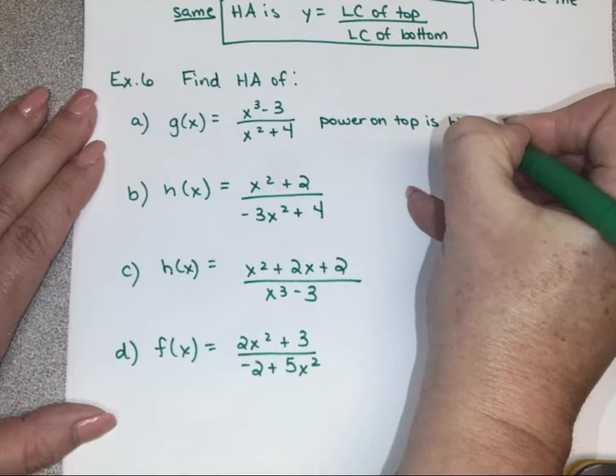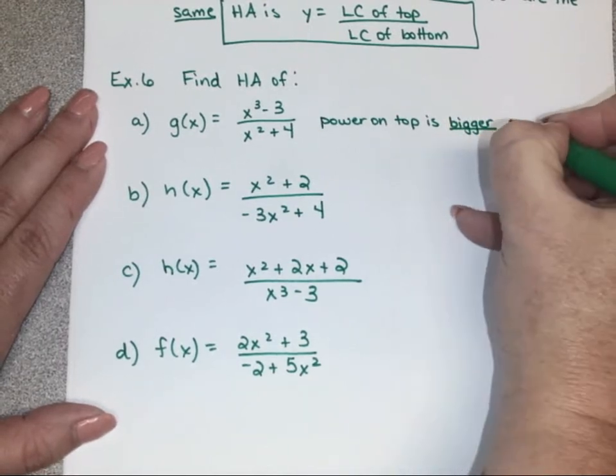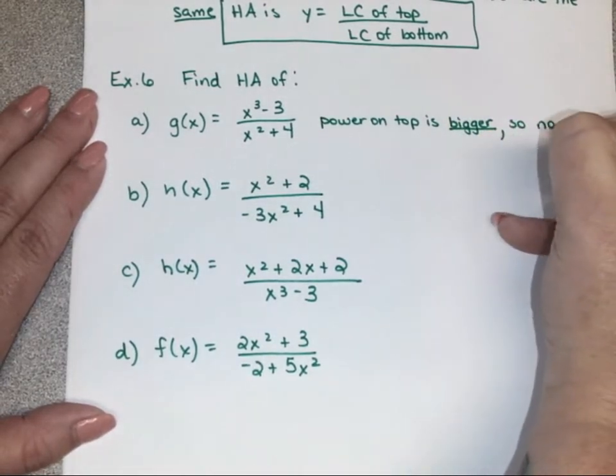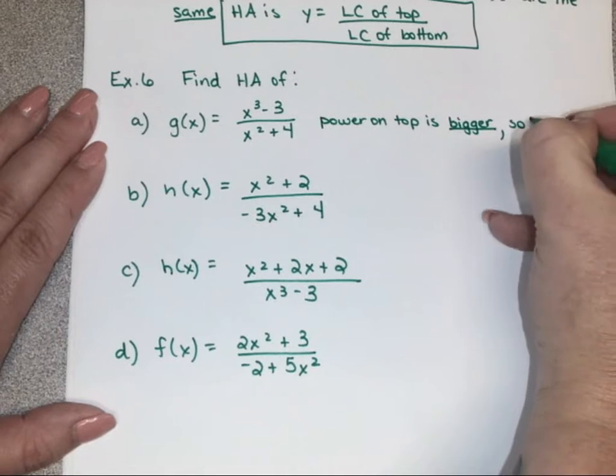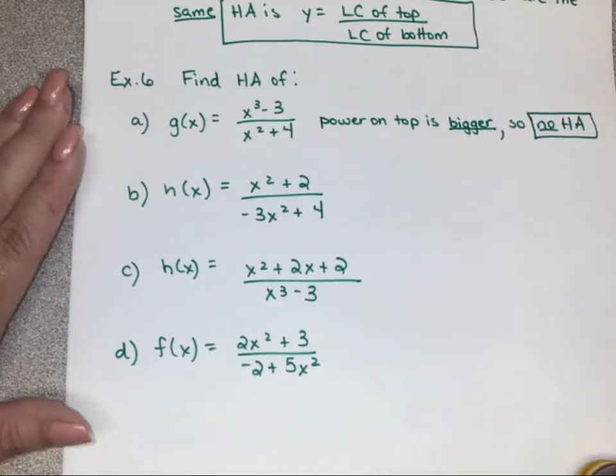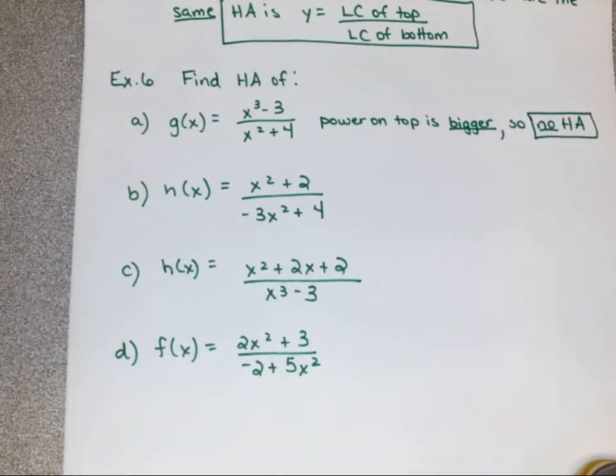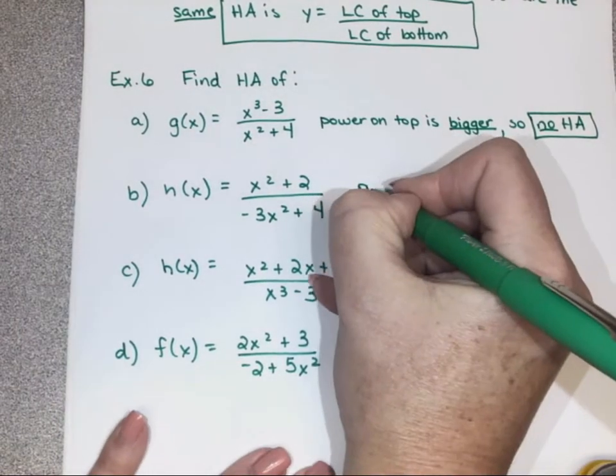So when the power on top is bigger, what do we say? Yeah, none. Okay, so on your homework, there'll be a multiple choice option for you to pick none. Okay, what do you notice on part B? What do you notice about the powers? Yeah, the powers are the same.